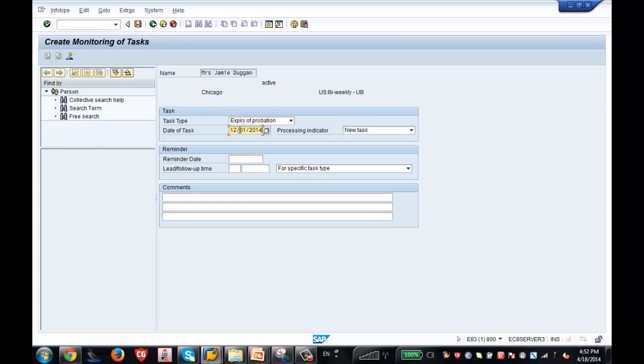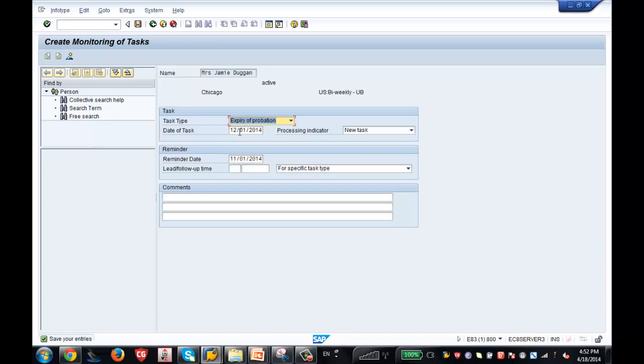December 1st 2014 is the task which you have to perform for something, and you want the reminder to come 1 month before that. So I'm not entering the reminder date here. I would expect the system to calculate the reminder date. I press enter. The system automatically calculated November because this was a 1 month lead time, because in the configuration I told the system that it is a 1 month lead time.